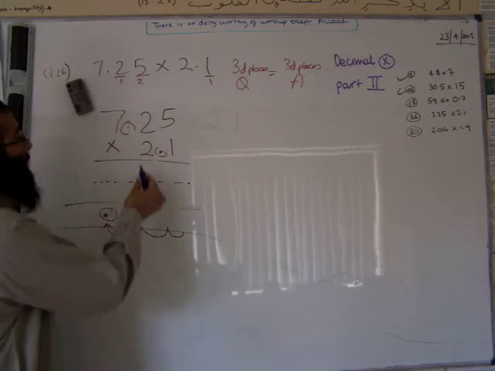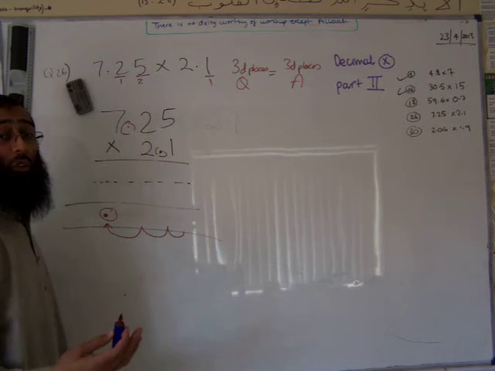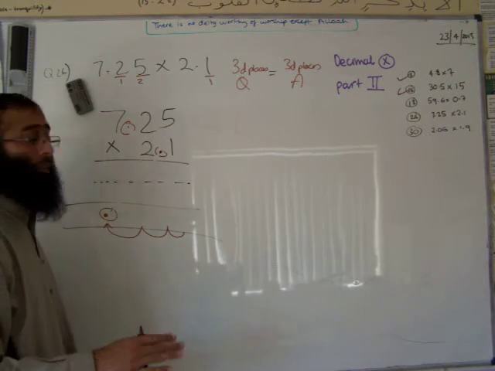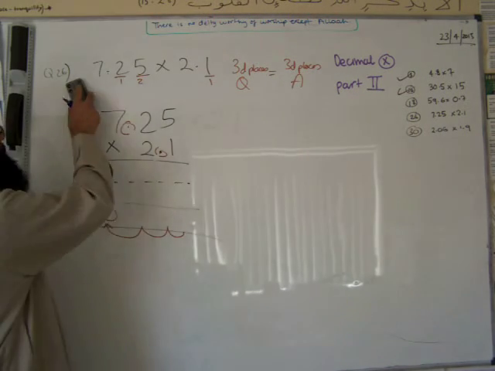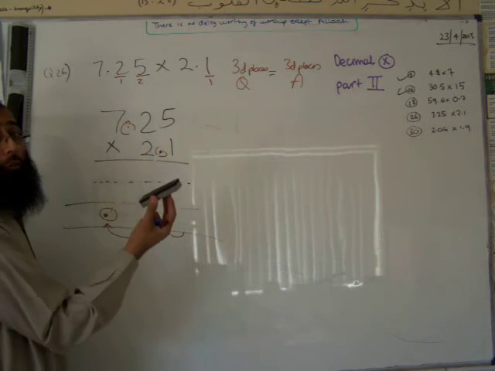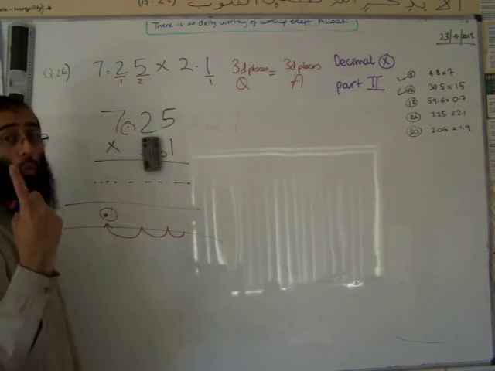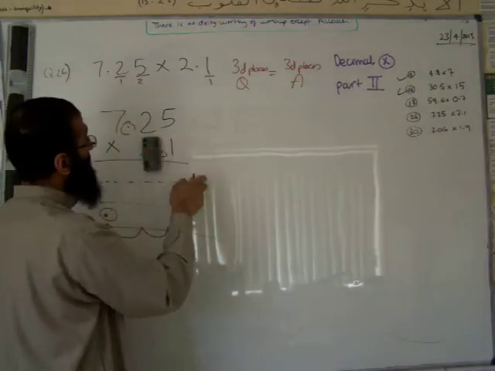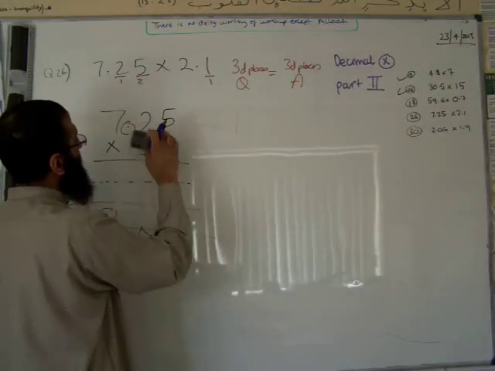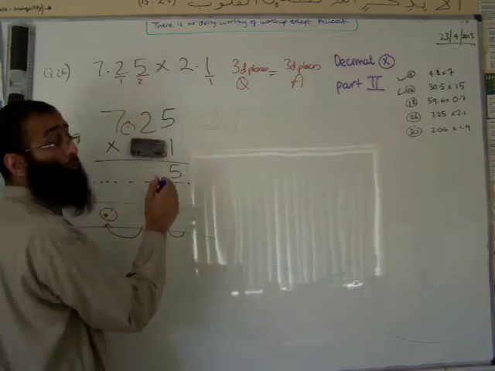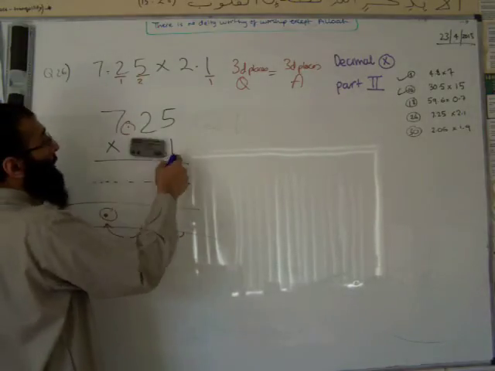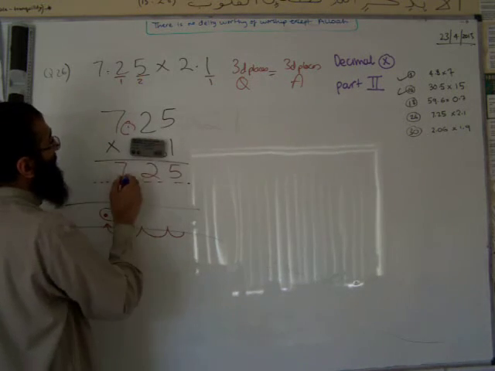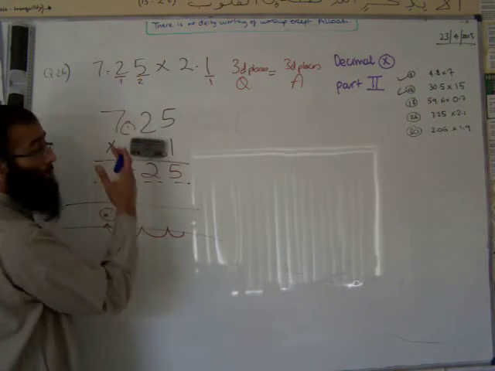Okay, now what do we do? We've got 2 digits to multiply. Treat this question like a normal long multiplication question. The decimal points have been taken care of. We know where it's going to go. So, for the sake of argument, we cover up the first digit and start with the second digit, because we're doing 1 digit at a time on each line. So we've got 725 times by 1. So 5 times by 1 is 5. 2 times by 1 is 2. 7 times by 1 is 7. I'm trying to keep everything in the correct columns.